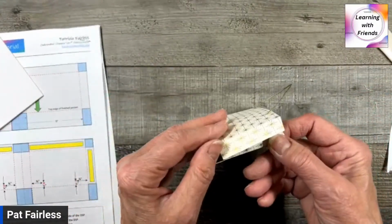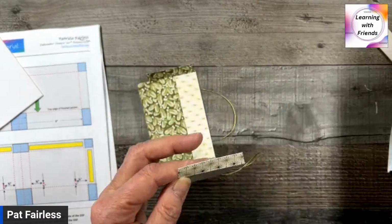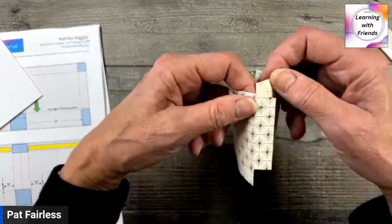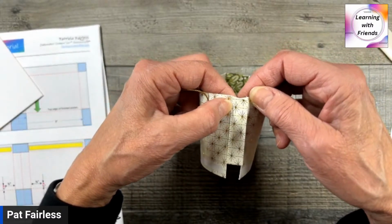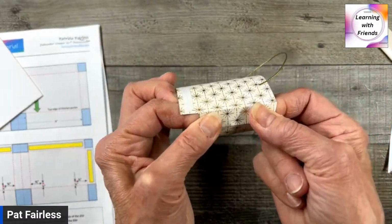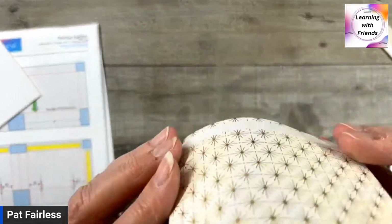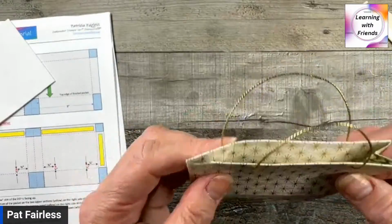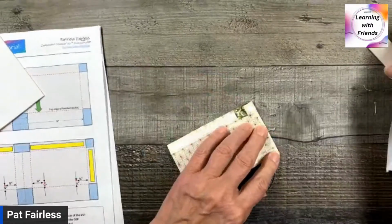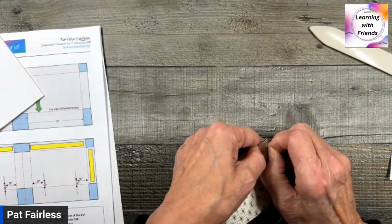And we are now going to adhere these two together. Okay, so I've got my tear tape. I'll just pull that off. And we're going to line these two pieces up. And that makes our bag. What did I do wrong? Oh, I see what I did wrong. I missed a score here. Okay, we got this a little bit off. So let's just take this.